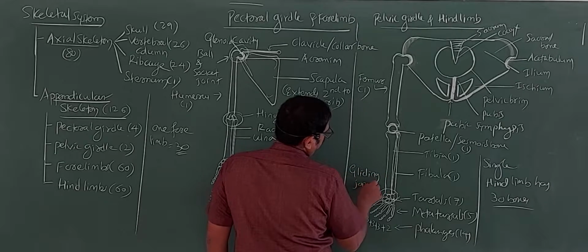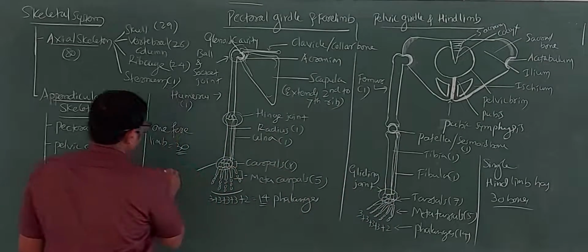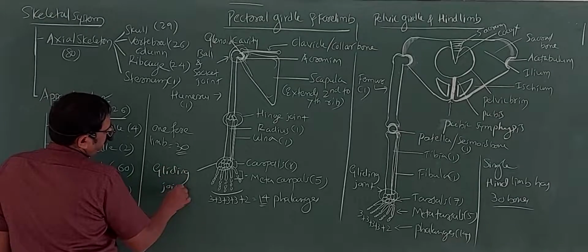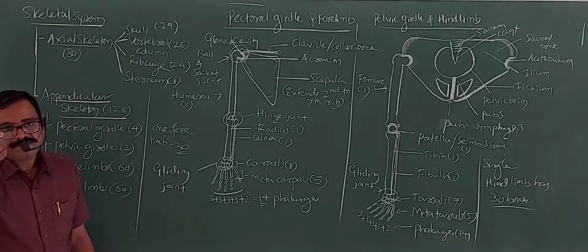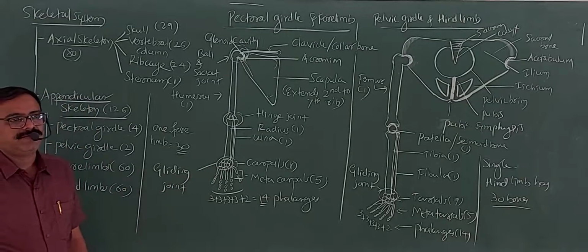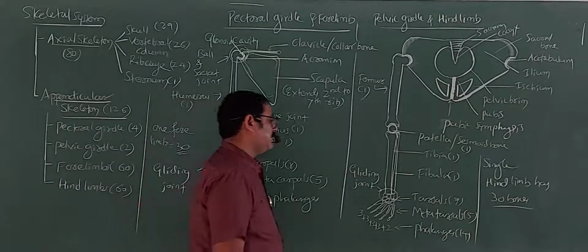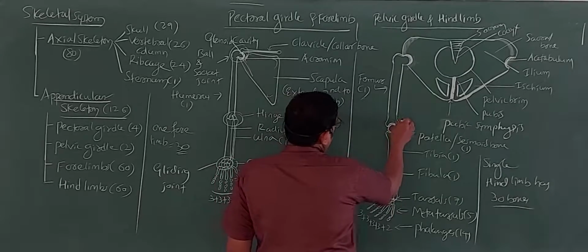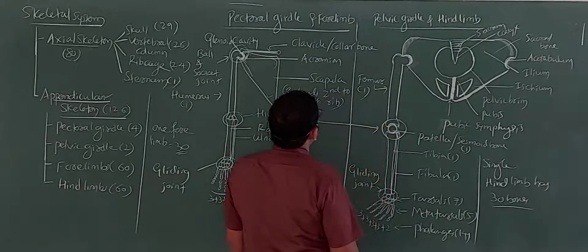Gliding joint. Here also, yes, it is a gliding joint. Why do we call it a gliding joint? Whether you move your ankle or you move your wrist, you will find a tuck tuck sound. That means the small tiny bony pieces are moving, gliding over one another. So it is called a gliding joint. And then here mainly the ankle joint is a gliding joint. Now here this joint, yes, one direction only you can fold. So it is a hinge joint.